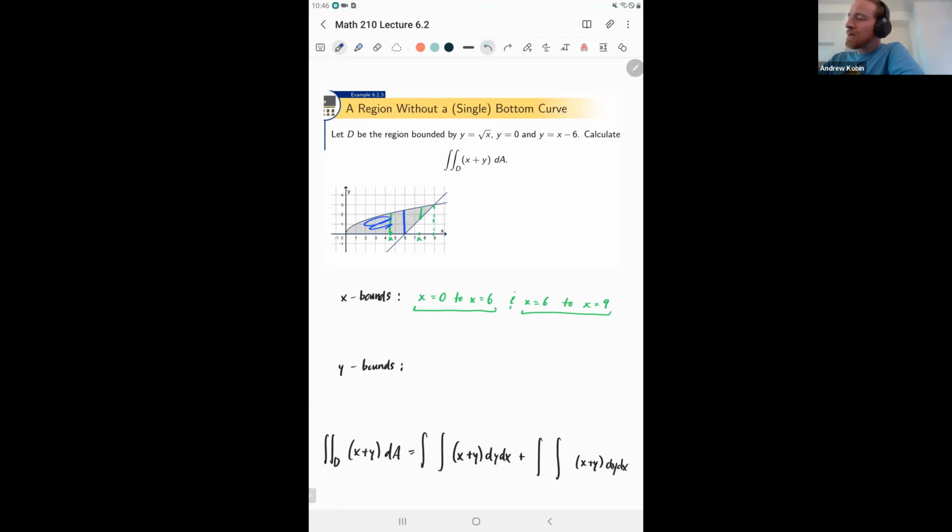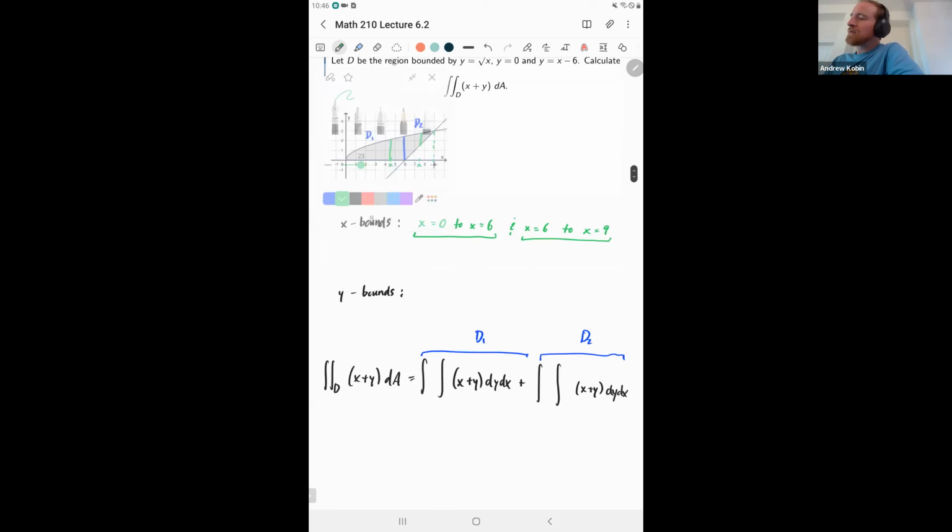So if I gave these two names, if I said that this was region D1 and D2, what I'd really have here when I write it out is an integral over D1 plus an integral over D2. And notice that these two regions do not overlap, or they only overlap on that vertical blue line, but that's not going to change the value of the volume. So I'll just remind ourselves that this is the integral for D1 and this is the integral for D2, but I'm going to write it directly as iterated integrals with integral bounds in a moment. And you can jump straight to that in any problem like this.